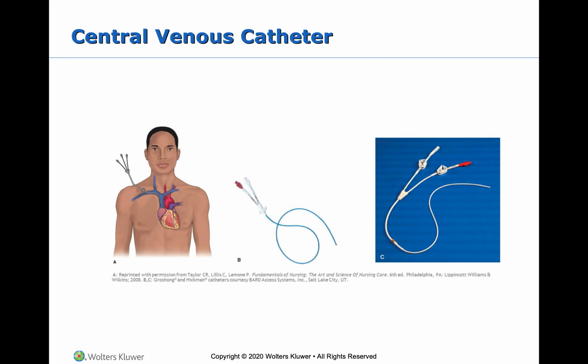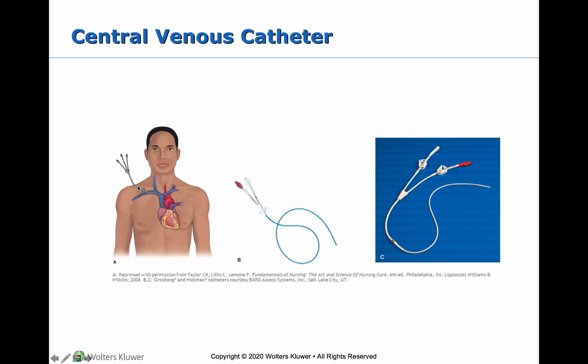Okay, now I'm going to go into depth on each of these different vascular access devices. Okay, so a central venous catheter. This is a line that is inserted into a large vein, typically in the neck, so either your subclavian or your jugular vein. And then it's advanced. This is called a triple lumen. It's got 3 different access sites. So they can run 3 different IV fluids through there, or they can leave one open, run 2 IV fluids, and leave this one open for the blood draws.